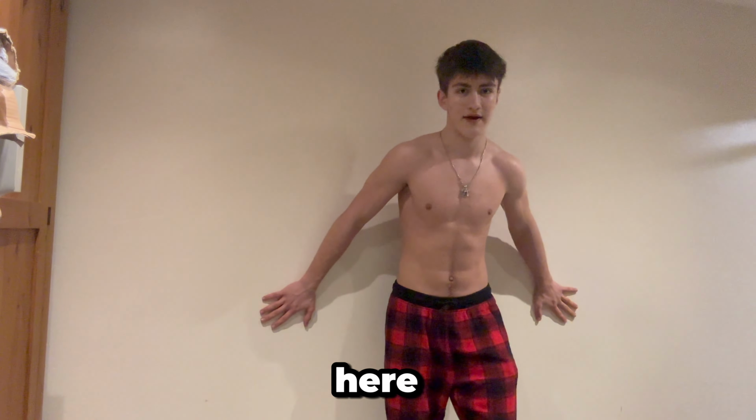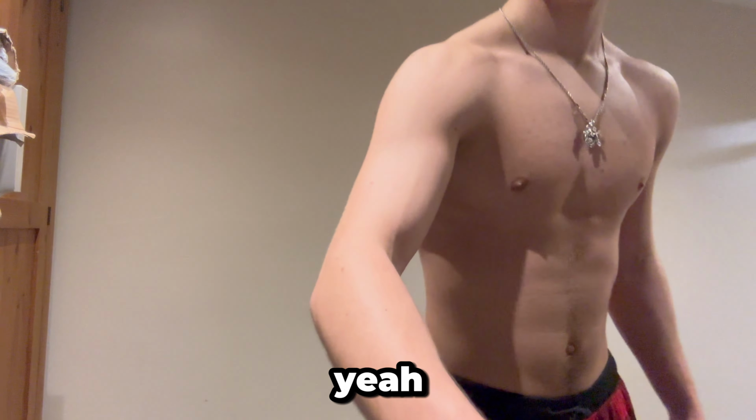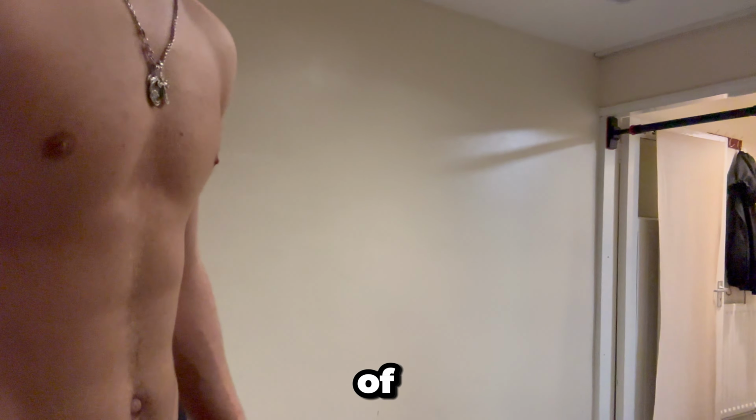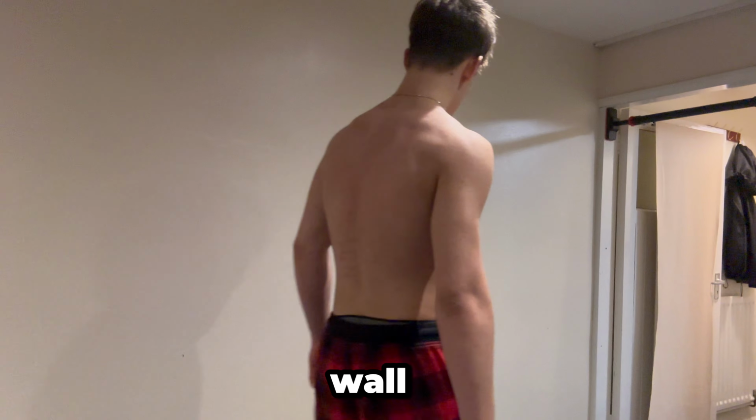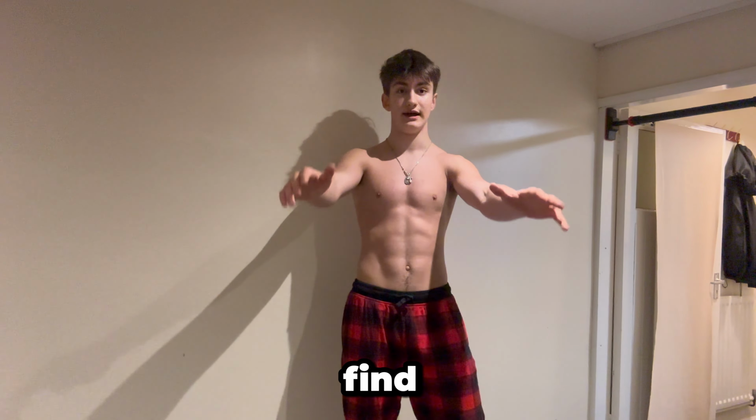I'm gonna do it here against the wall. Probably be like this. I'll probably leave the camera. Oh no, the lighting is better here. But yeah, we're gonna do three sets of barbell curls against the wall. We'll see how that goes. Maybe that makes it better. Maybe it makes it worse. Let's find out.